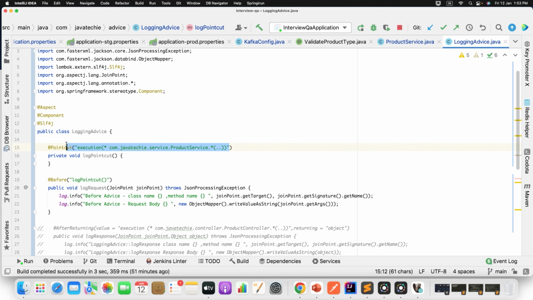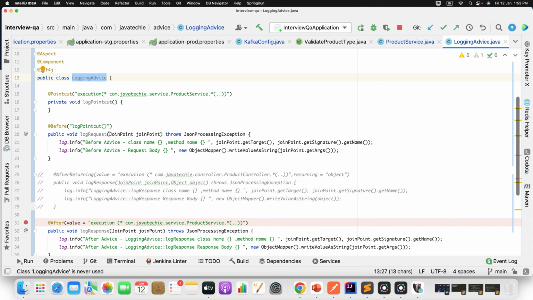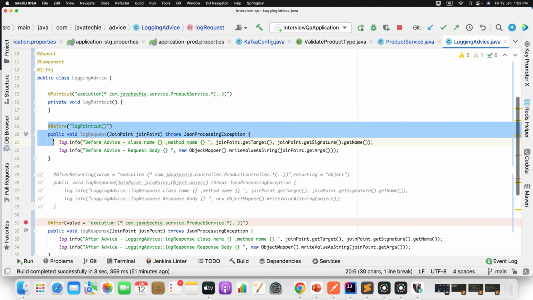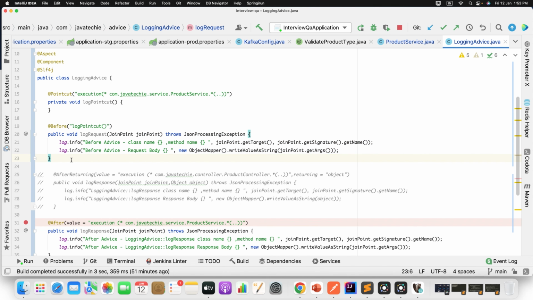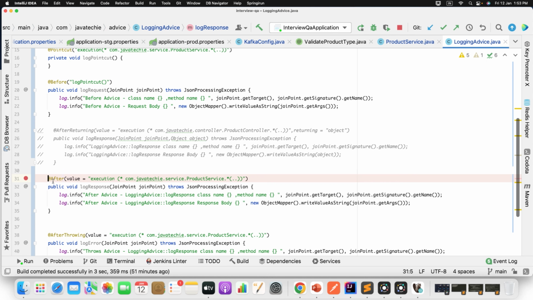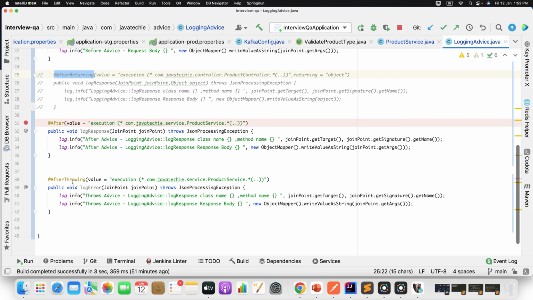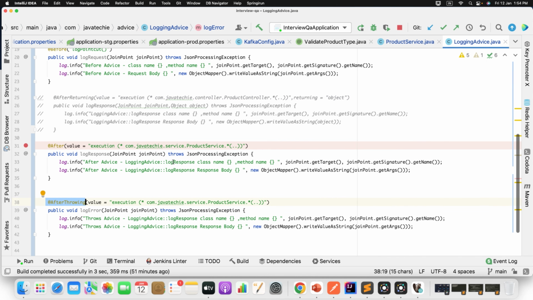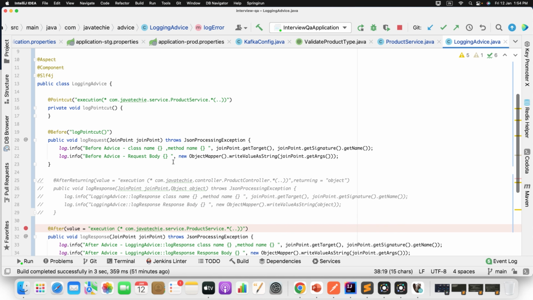In the entire product service I want to implement my secondary logic, which is logging-related stuff. To tell AOP that I want to execute the before advice, you annotate @Before. For after, you annotate @After, and similarly after returning, after throwing. Around I have not defined here. I will cover it with one different use case.